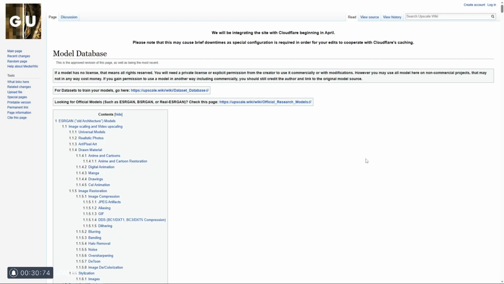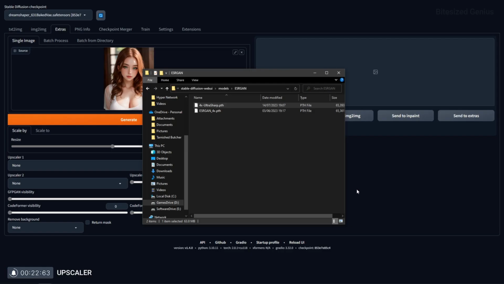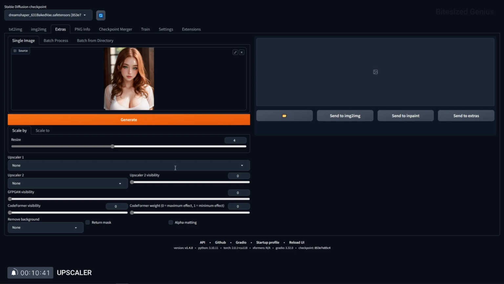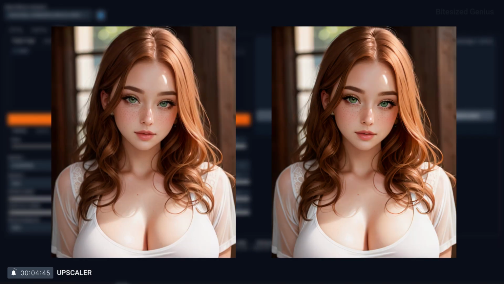An upscaler is a model trained to restore details in degraded or low-resolution images at the cost of often increasing the file size. The upscalers are located in a variety of folders, but typically you want to store yours in the Stable Diffusion Web UI Models ESRGAN folder, considering most models follow the architecture. You can then select your preferred model through the drop-downs in areas like the High Res Fix or Extras tab.